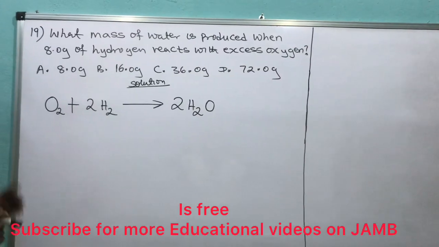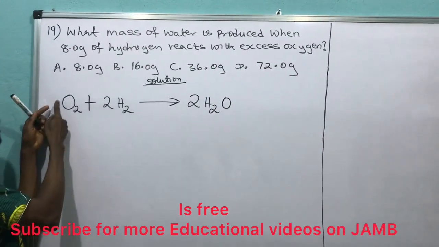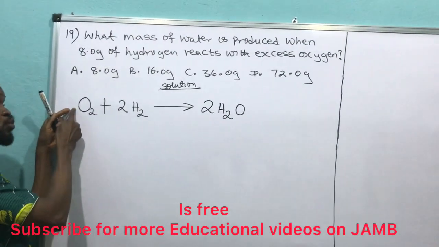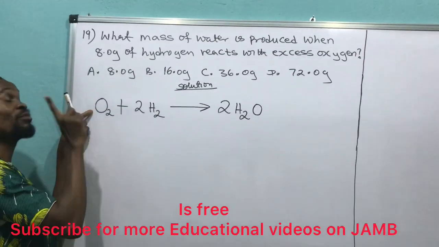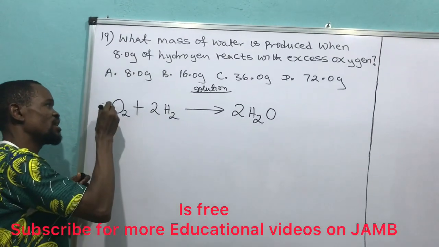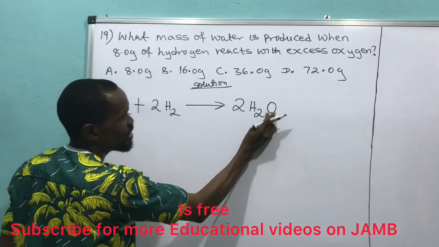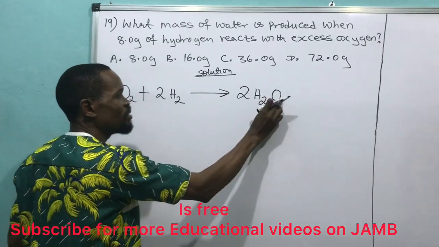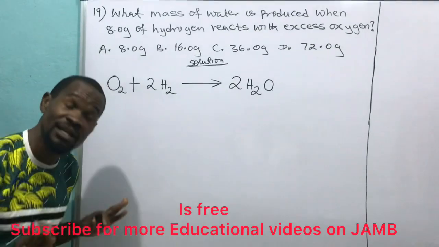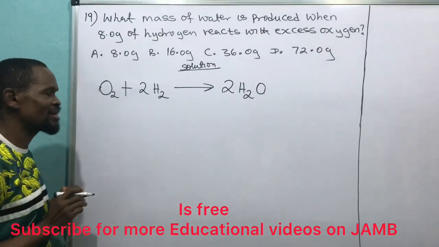Then I'm repeating it again. This oxygen here is 1. 1 times this 2 will give me 2 oxygen. Do you get what I'm saying now? The same thing is applicable here. This is 1, and 1 times 2 will give me 2 oxygen. Have you got it now? Then look at this now.